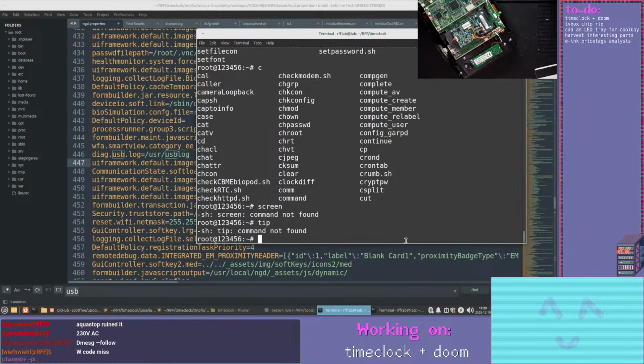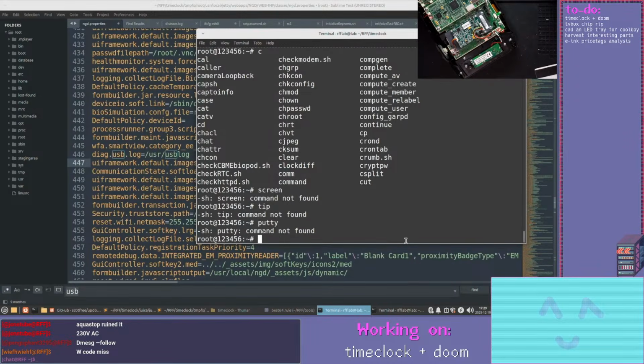What else do we have? Tip? No. Buddy? No. I mean, screen could be on the file system.